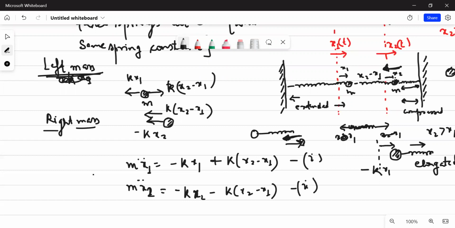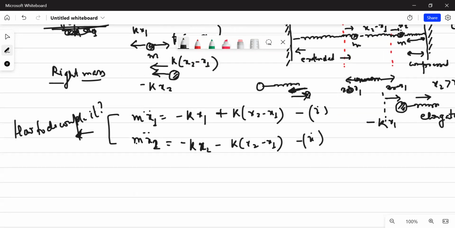So again, this is a coupled differential equation. हाँ जी बोलो. नहीं, आ गया समझ. So how to decouple it? The first way that I taught you was to write it in some form of linear combination. So let us write it in linear combination.